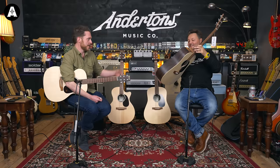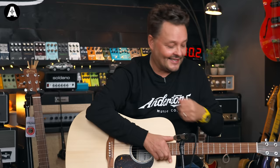I mean, I am a Martin fan. Well, you know you're a Martin fan. Yeah, absolutely. I'm a Martin fan too. And me having had these before in the past, there's so many improvements, I feel, that have been made on these guitars, not just the look of them. The look is not so important. It's not just that. They've made big improvements in some of the playability aspects. The electronics have had an upgrade, which is nice.